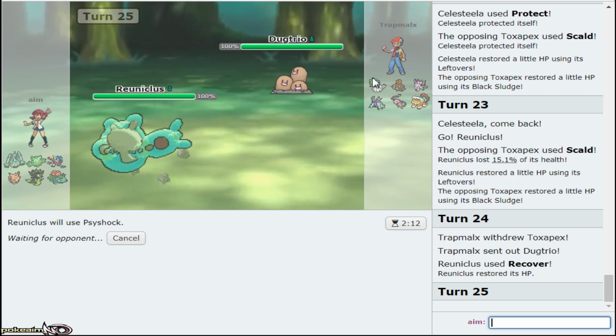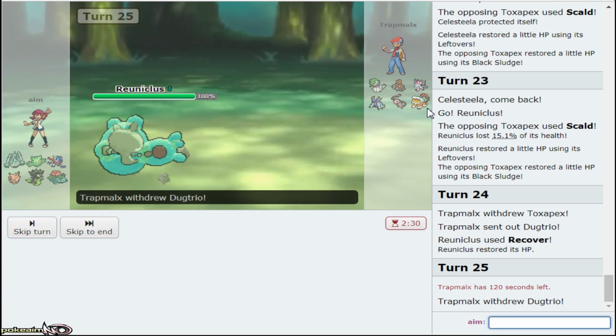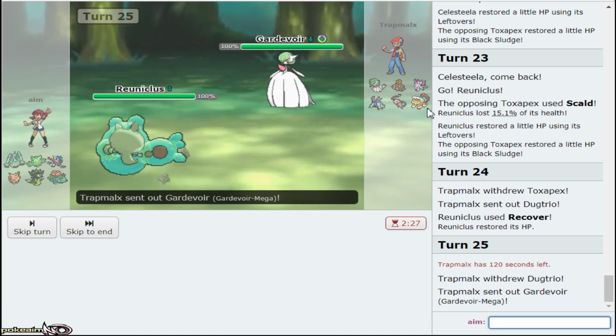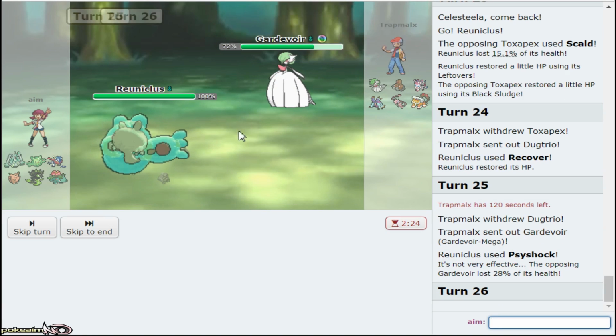I guess he's trying to stall me out of Psyshocks, but if I get like one Gardevoir Psyshock hit, or like I hit Landorus dies, basically Reuniclus is really good versus his team, which is what I'm trying to say. Yeah, let's go Gardevoir. Ooh, beautiful damage. Beautiful, beautiful damage.